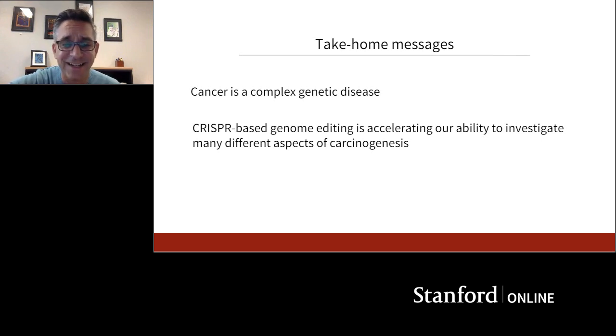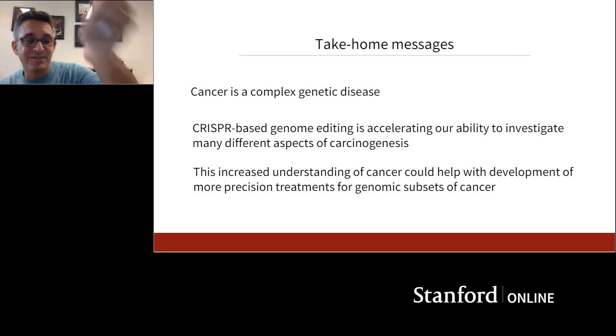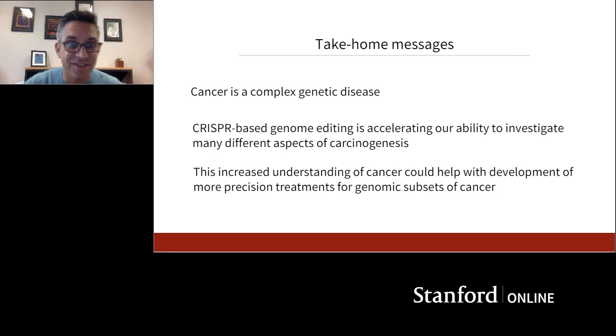And finally, I think that these type of advances, remember, we went from being able to inactivate one gene to inactivate, in cells in culture, 20,000 genes, and in the mouse, 50 genes. These are huge advances, and I would love to think that some of these approaches are going to be important, not only for understanding cancer, but thinking about how to treat it better. So thank you very much, and I'll pass it back over to Jan.